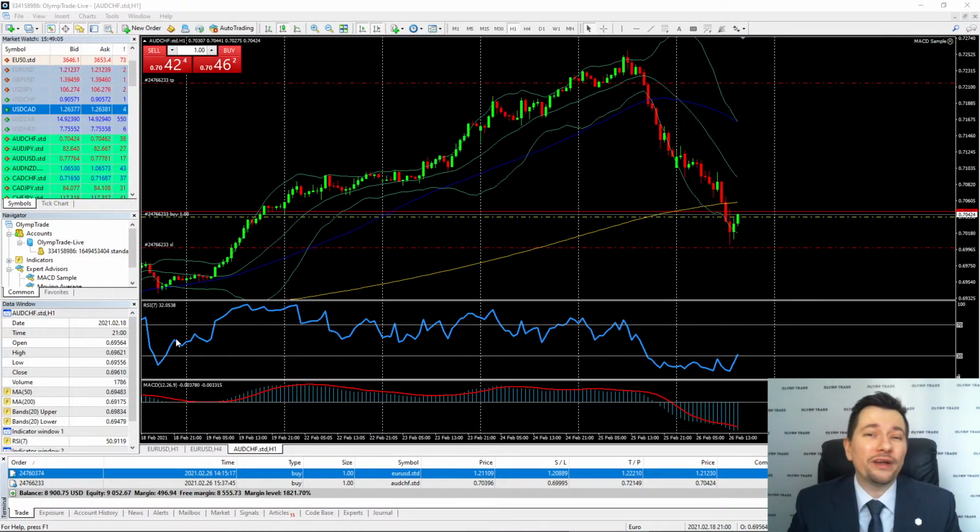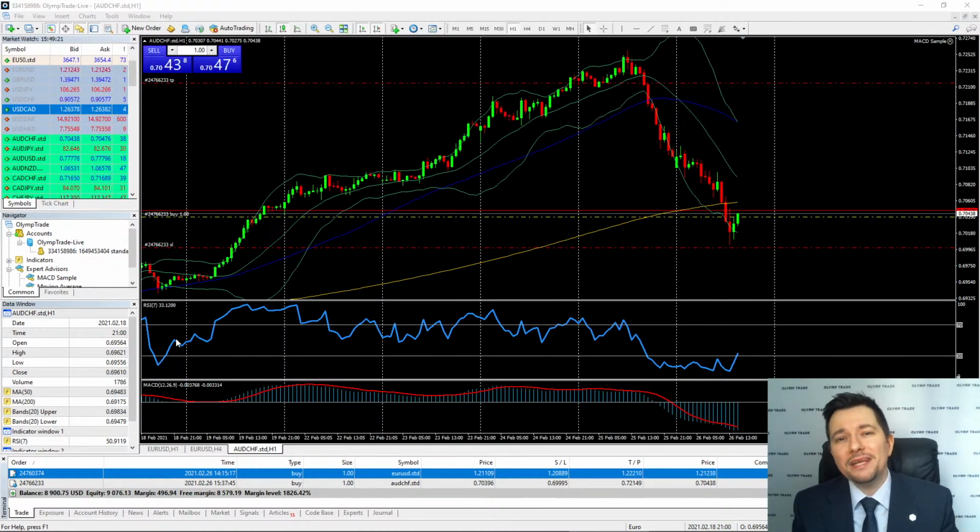In order to avoid cutthroat leverage, like 1 to 400, which is really cutthroat, I wouldn't recommend using that in the Olymp Trade platform. Lower your position size. So instead of trading 1 lot, trade half a lot or a third of a lot. That is the way to minimize your risk on the Forex platform.